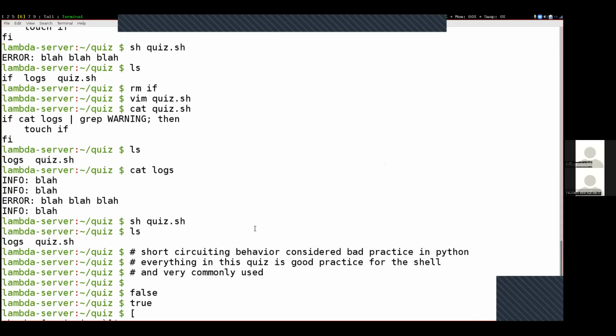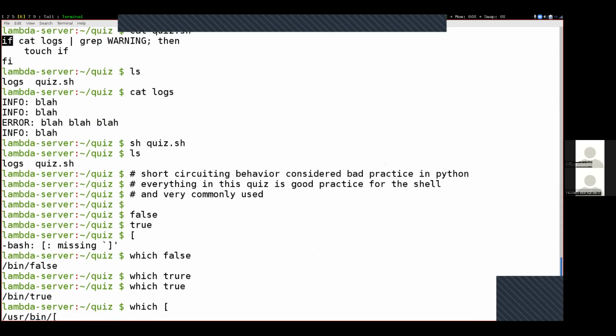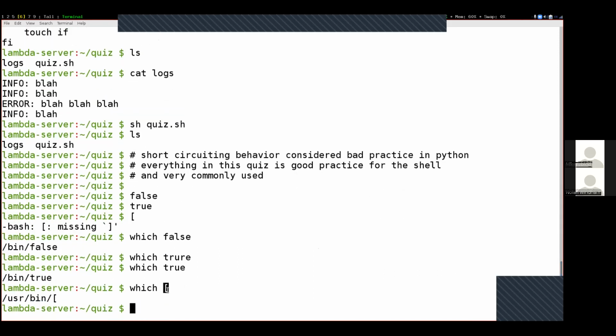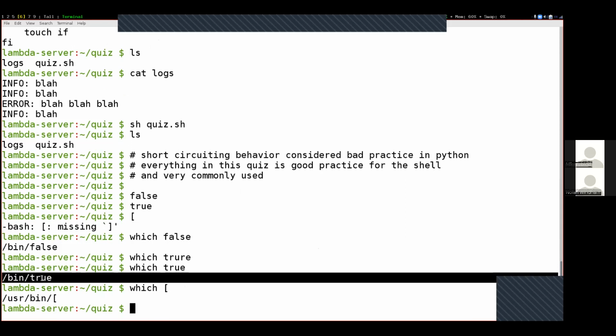And so when we use an if statement right here, there is no special false or true built into the shell like there is in Python. There is no special square bracket and conditions and equals built into the shell like there is in Python. These are all user-defined programs. And so some people define really complicated versions of the square bracket program to do really complicated conditions. Similarly with all these other programs, and the shell is very extensible this way.